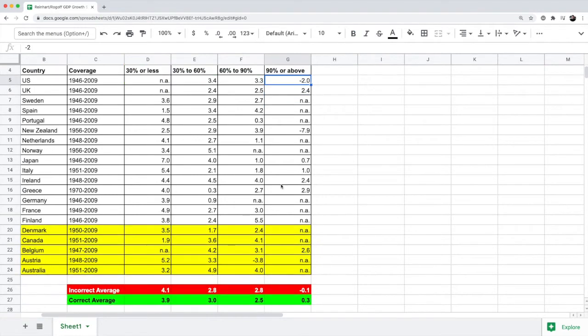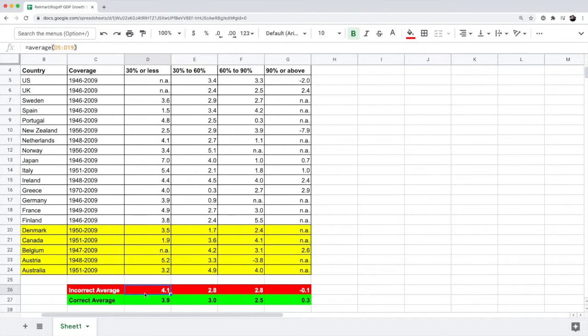And so the one Excel error I want to focus on is the average. If you look at the incorrect average, let's look at the formula here. It says the average is D5 to D19. So we're looking at the real GDP growth rates for the 30% or less bucket. And you can see how it omits rows 20 to 24, from these developed countries: Denmark, Canada, Belgium, Austria, and Australia.